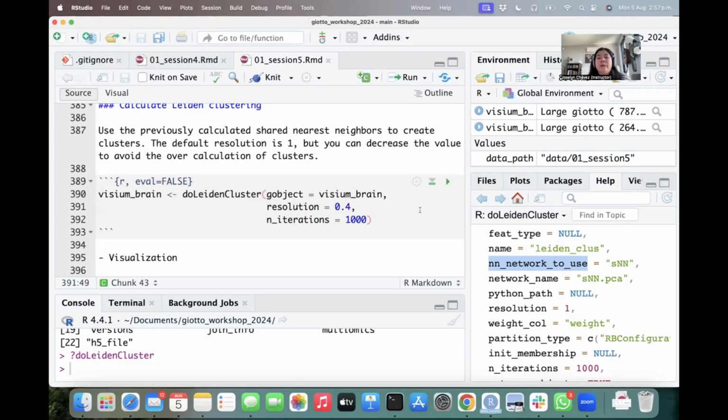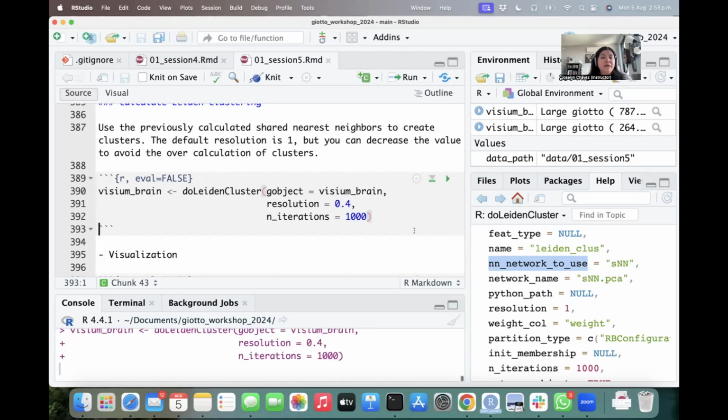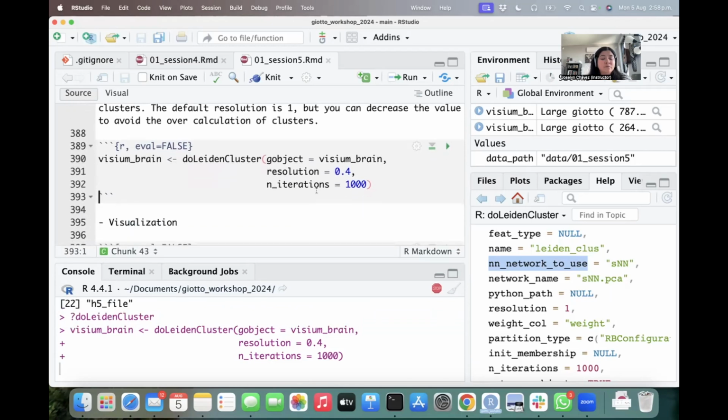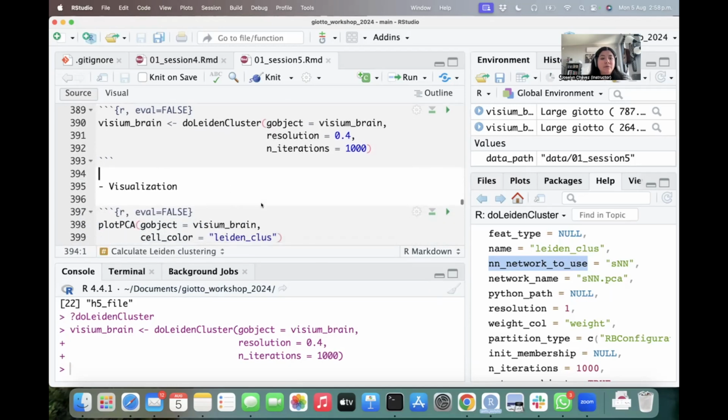But if you observe that you have too many clusters, then you start lowering the resolution. For this data set, we have already played a little bit with the resolution, and the best value that we found is 0.4. But when you are working with new data sets, of course, you will have to play and calculate different resolutions. Sometimes it's going to take a little bit. Let's just wait. Okay, so the latent cluster was calculated.